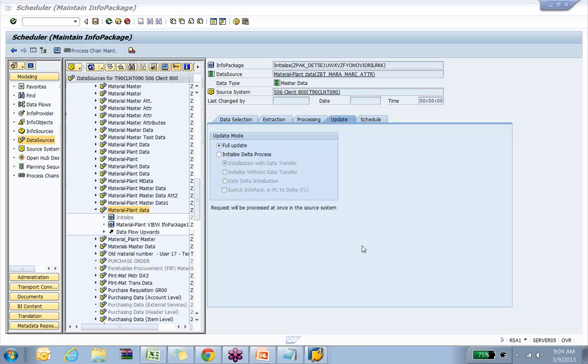Okay, the reason I said I can take that is you're right, but it can be a little misleading, because when you initialize, it doesn't mean that if you don't do initialization, so right now it's on full, that if there are transactions, changes occurring in ECC, they will not be captured. They will be captured, but everything will be captured, and that's not the step you want to take. You want to capture only the new or changed records instead of everything.